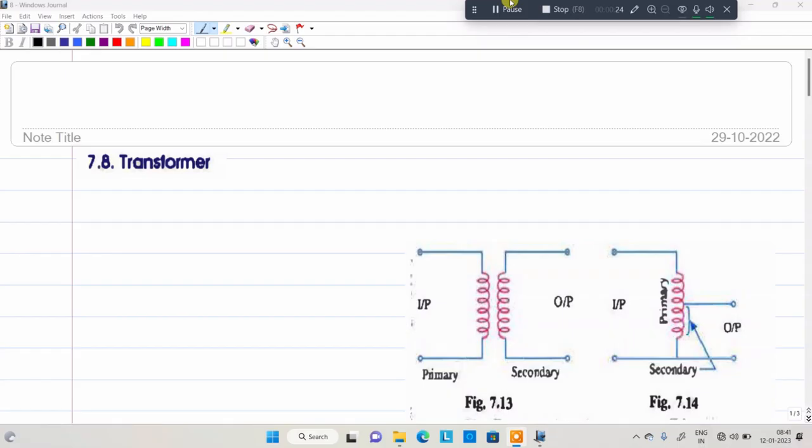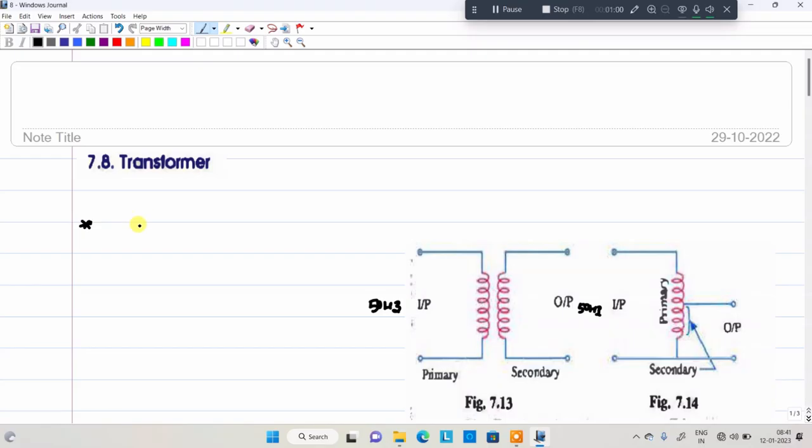So first of all we are moving to the transformer. I will give the 3 points related to the transformer, then we are moving to the remaining points. The first point here, very important: look at the two figures here. A transformer transfers the power from one circuit to another circuit without changing the frequency. Got my point? For example, you are given 50 Hz as the frequency. What about your frequency here? You may expect 50 Hz frequency, then only it is a good transformer.